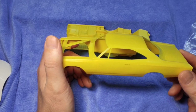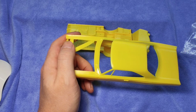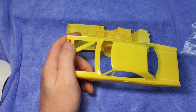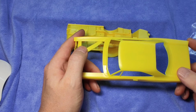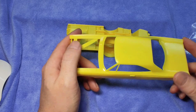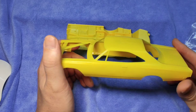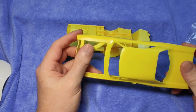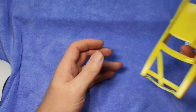But I must say, for a kit which was first popped in the 70s, and I'm now talking nonsense here, it says the AMT Ertl was 1989. Okay, but the predecessor from MPC was popped in the 70s, and I'm pretty sure they still have the same mold. It doesn't look bad at all. The plastic feels a bit hard, as all these colored plastics do. It's not what you want, but it's certainly workable. I've worked with those a lot, and they certainly will be workable again.